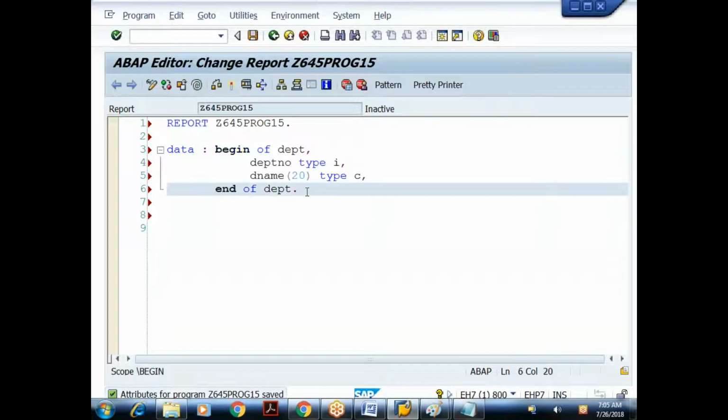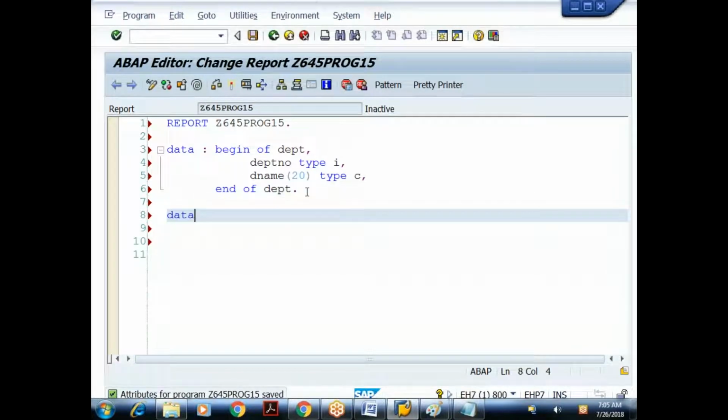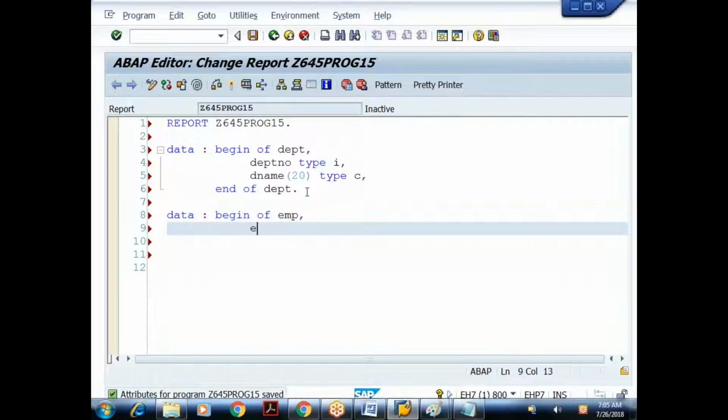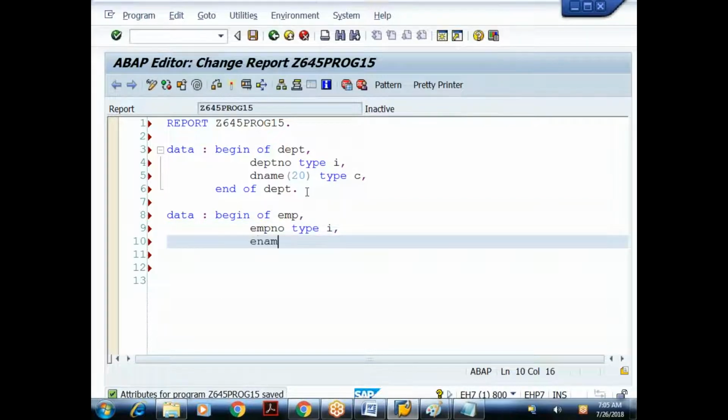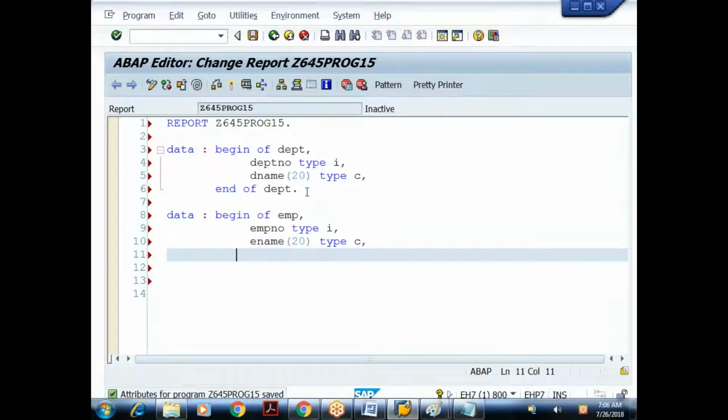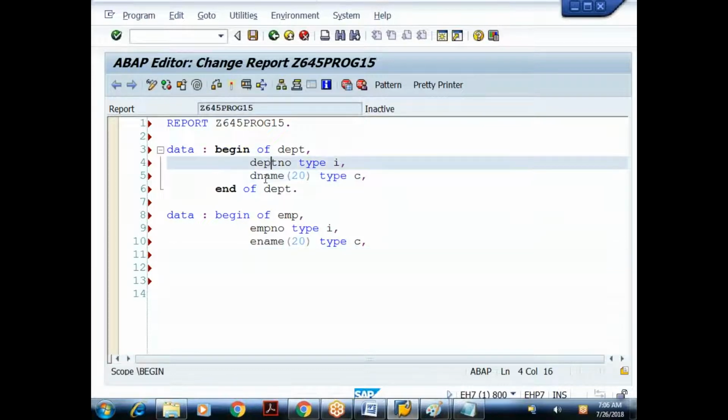Done. Now within the same example, I'll create another structure, data begin of EMP. I'll declare some fields, employee number type I, employee name of 20 type C. Now what I want is, in this EMP structure also, the same two fields, department number and department name.